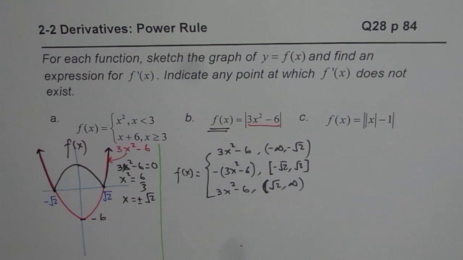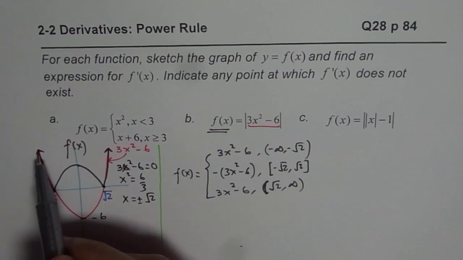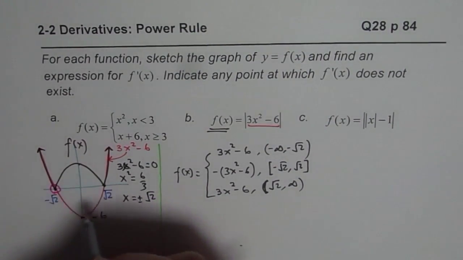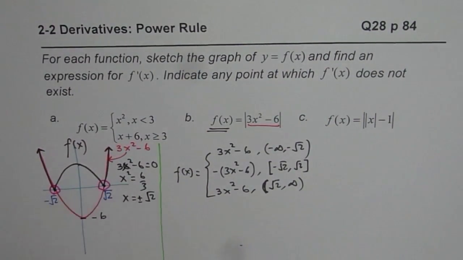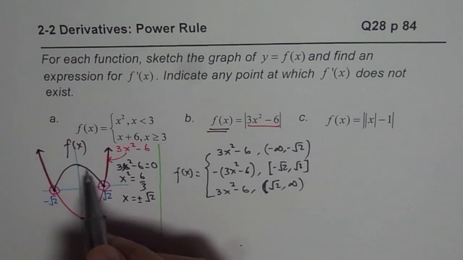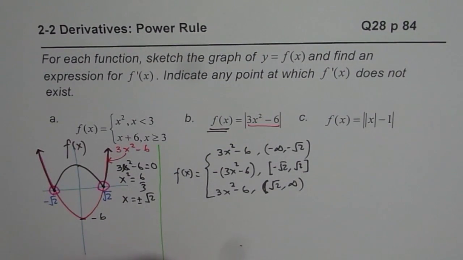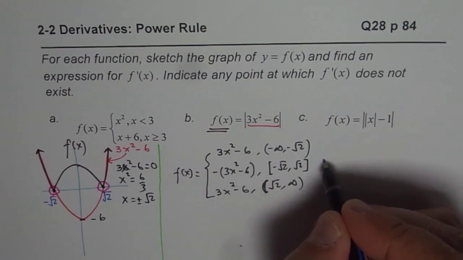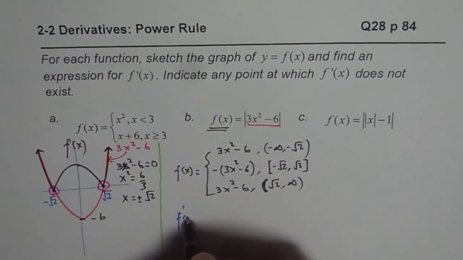Now the question is how to sketch and find the derivative of this function, right? So one part you can check from the sketch itself. You know, the derivative is not there at these points since these are corners. Do you see that? So at these points the derivative does not exist, correct? And it exists at all other points. Okay, so that is one part we learned. But after all, what is the derivative? To find the derivative, let me write down the function with its derivative. So f dash x, let's do f dash x equals what?